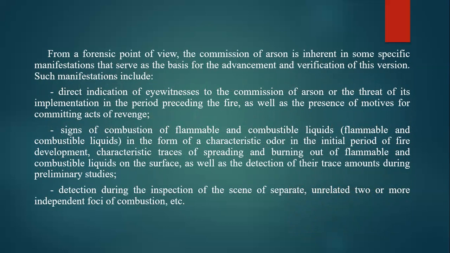From a forensic point of view, the commission of arson is inherent in some specific manifestations that serve as a basis for the advancement and the verification of this version. Such manifestations include: first, direct indication of eyewitnesses to the commission of arson or the threat of its implementation in the period preceding the fire, as well as the presence of motives for committing acts or revenge.